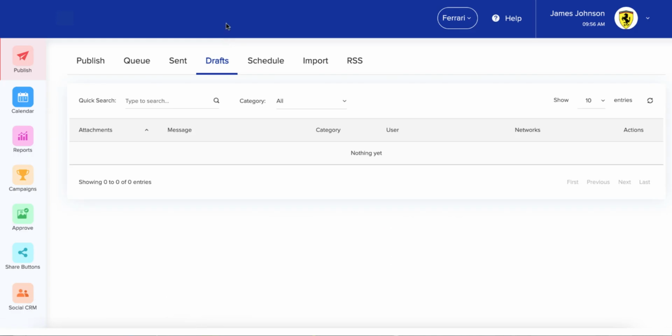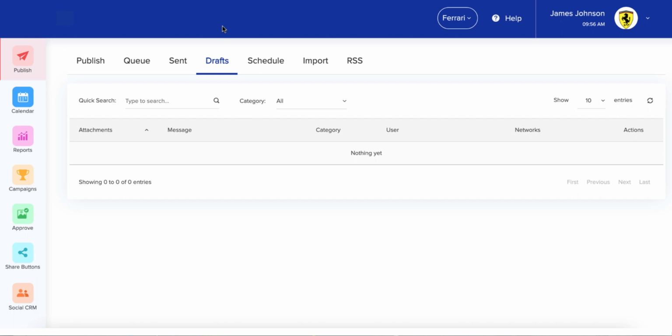The drafts folder will basically show any posts that you saved as a draft. I do not recommend using this as part of your approval workflow. If you have a separate person doing your social media, don't ask them to save them to the drafts folder before you look at them.